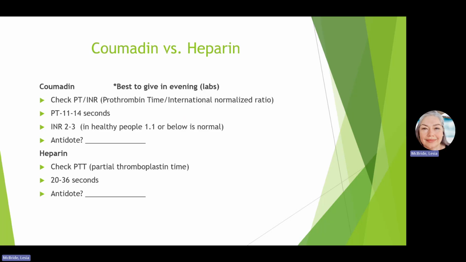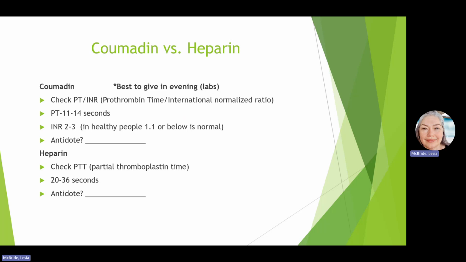Okay, what is the action of warfarin? It decreases the production of vitamin K-dependent clotting factors, and you have multiple of these, and it happens to be 2, 7, 9, and 10. You don't need to know that, but it's nice to understand it. It inhibits the activation of those clotting factors, and it reduces blood coagulability. So these patients that have any issues with their clotting factors, warfarin would not be something we would want to give them.